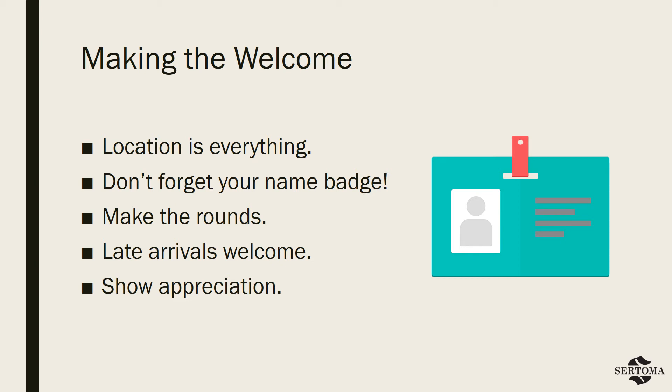While those volunteers are greeting people at the door, other ambassadors will be working the room. They should circulate among the tables to add a second layer of hospitality. We hope that this approach helps promote congenial mixing alongside traditional Sertoma fellowship. There is no better way to encourage attendance than to demonstrate that a member's company at meetings is genuinely enjoyed by fellow members.